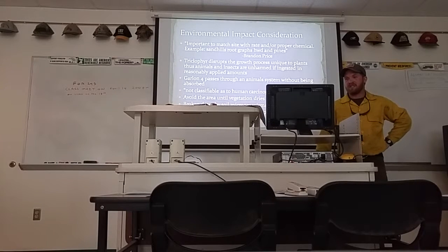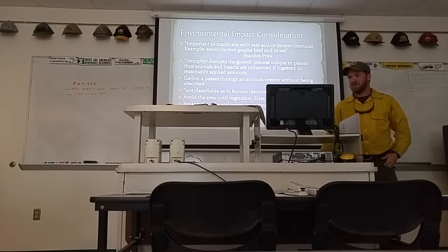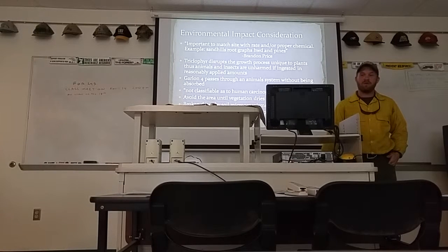It passes through animal systems without being absorbed, and I'm assuming that's the same thing. It goes through them without being absorbed at a reasonable amount. If they drink a whole bottle, it probably won't be too good for them. It is not classified to cause cancer in humans. And like most of these, you want to avoid the area until it dries. It is broken down by soil microorganisms.